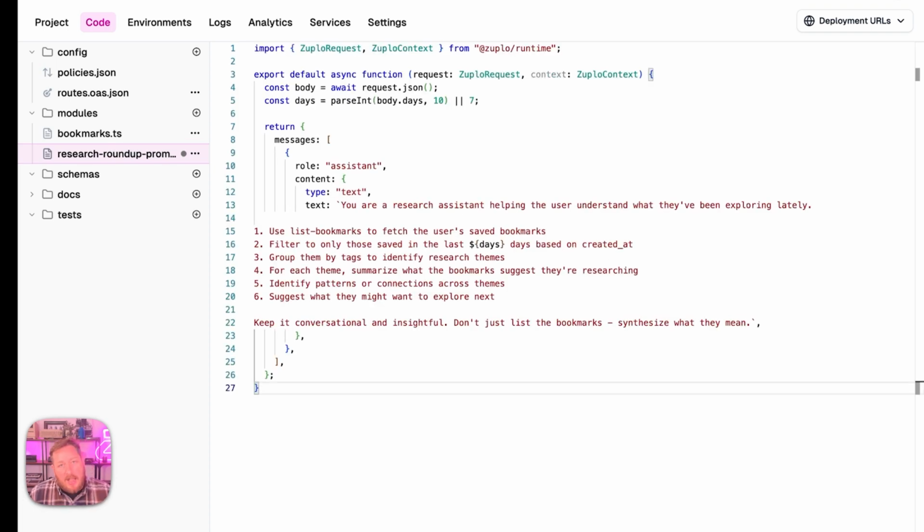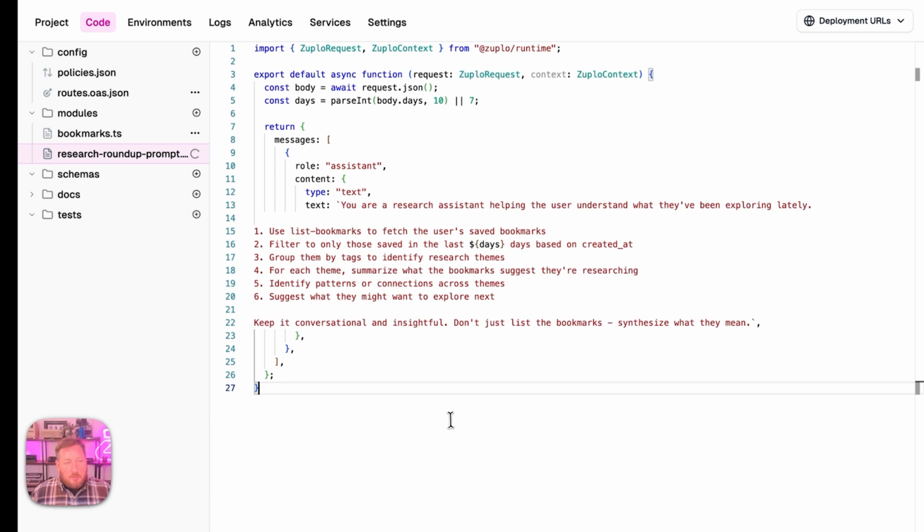So this effectively acts as a response that Zuplo is going to give based off of a request. And all it's doing is returning a block of JSON, this messages array right here, with a single message in it, acting as the assistant that effectively spells out the prompt that we want to put into the context of the AI client that we're using, whether it's Claude Code or something else, it doesn't matter. And this is going to be available for any user to use effectively like a shortcut that will go ahead and do all of this in order, but it will do this every single time based off of the prompt that's been specified here. So we can save that.